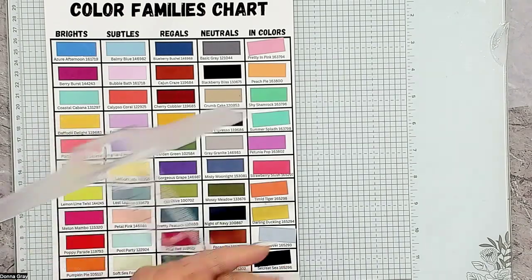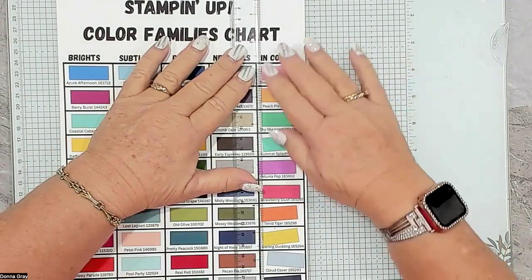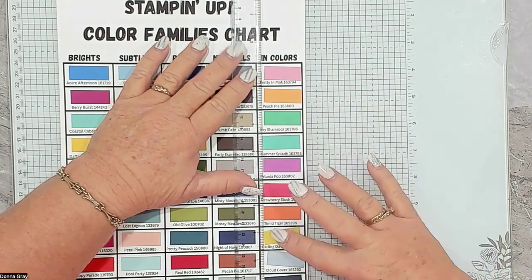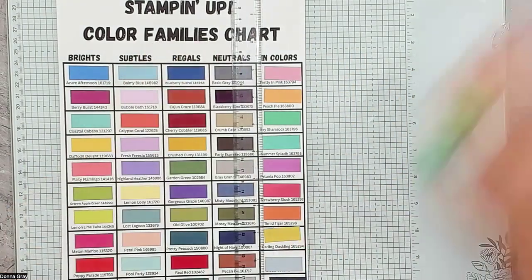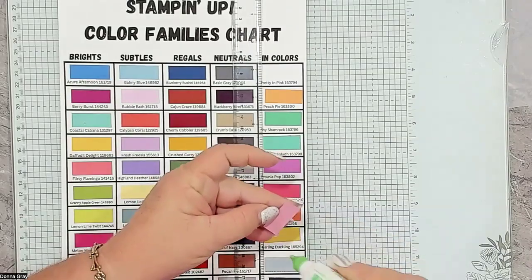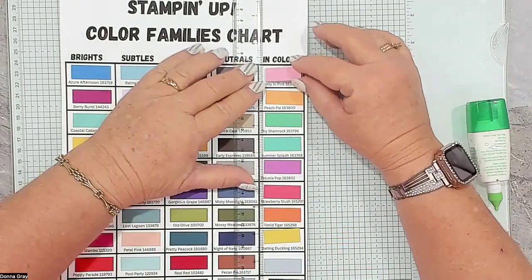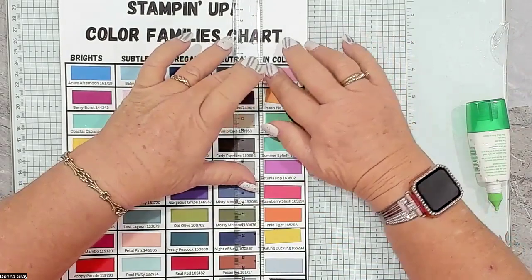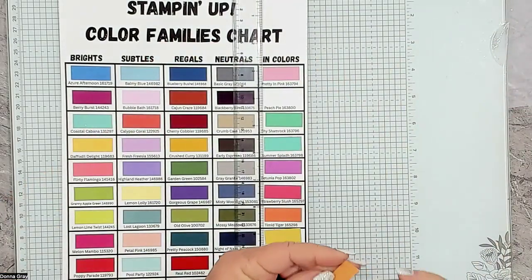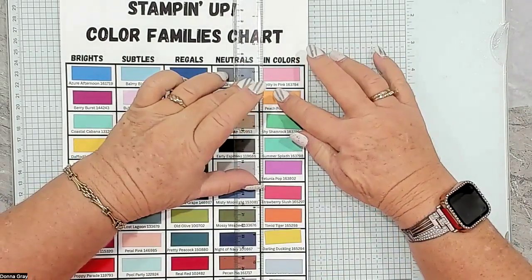Now, I've advised my members to get something like a T-ruler or something that you can line up so you can get it nice and straight along the edge here, so you know that you can butt your cardstock up against it to get it looking nice and straight and neat. And I've been using liquid glue to glue them on because it's the easiest, because you've got a little bit of wiggle room when it comes to your liquid glue. So it's easier to adhere. So with our T-ruler in place or some type of ruler or straight edge, I can butt it up against that ruler and glue them on, and they can look nice and straight and neat. So I'm going to do that one with my Peach Pie.